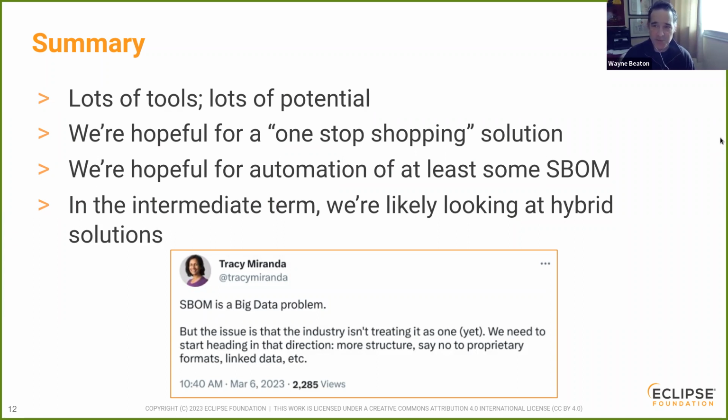She dropped this little gem a few days ago, that SBOM is a big data problem. I'm not sure if I'm interpreting it the way that she does, but the way that I interpret this expression is, once we have these, what are we going to do with them? And I think that's where she's nodding. That's where we actually start having an interesting problem: once we have all of these, then what?